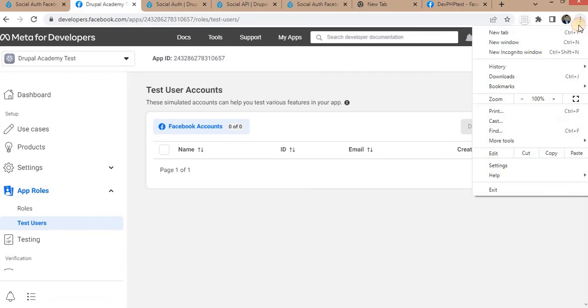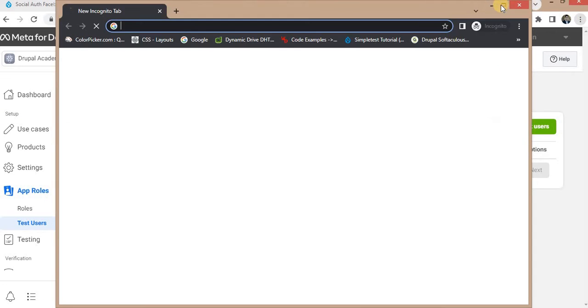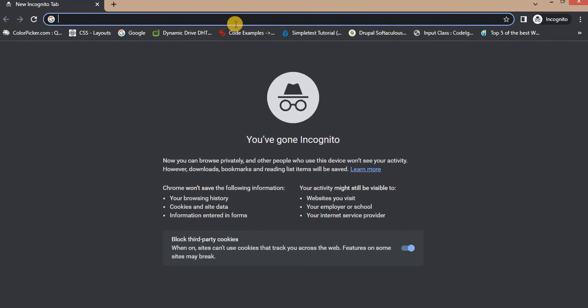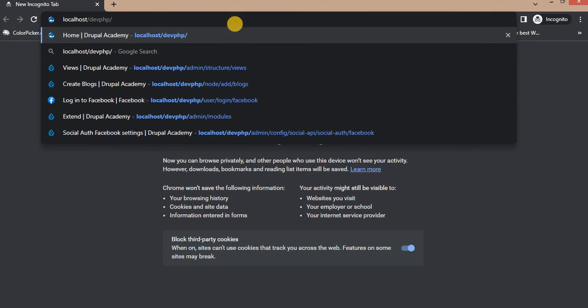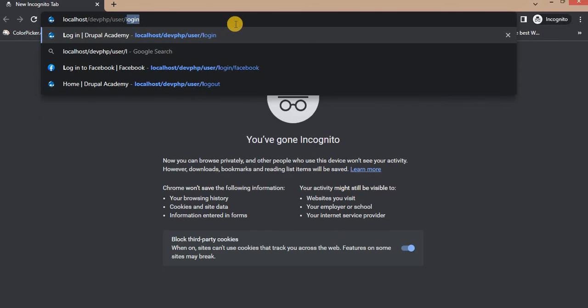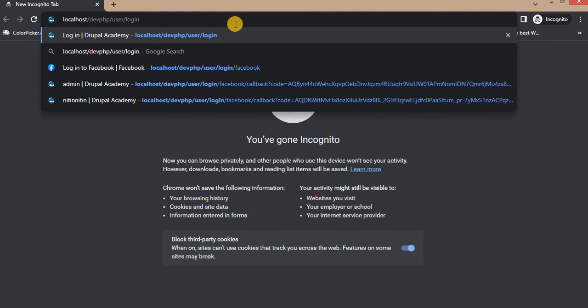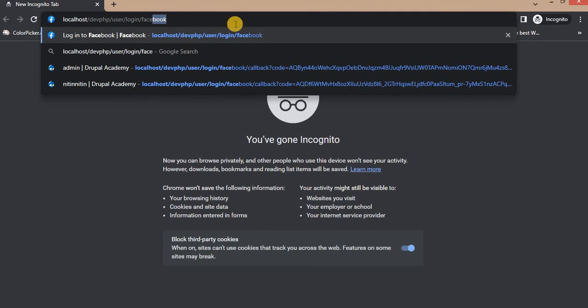Now I will go to incognito. My website URL is localhost.php, and the Facebook login URL will be like user/login/facebook.